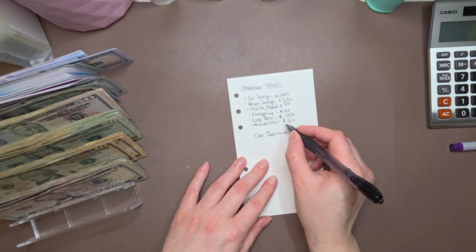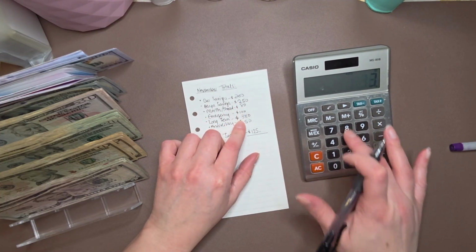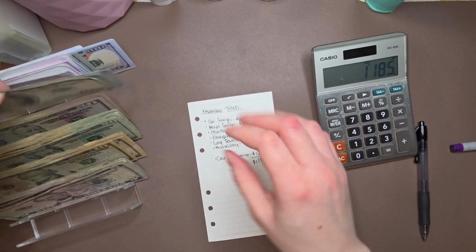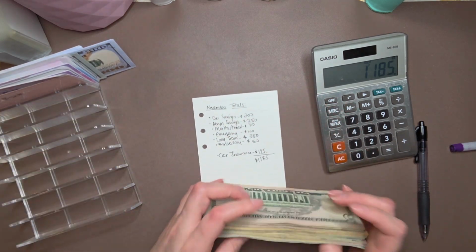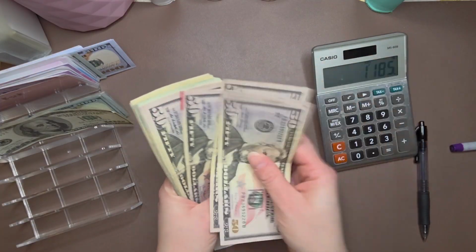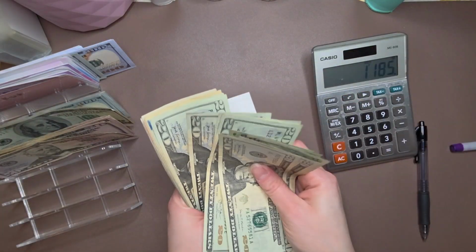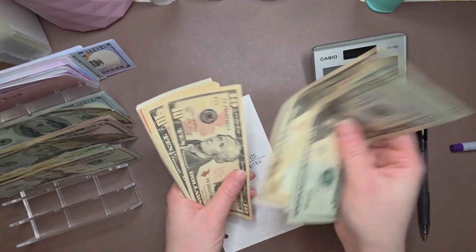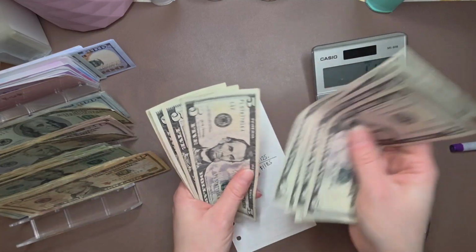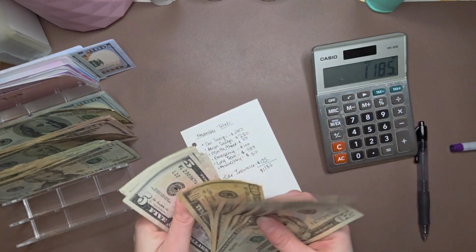So that is it. Let's see what we were able to unstuff. So 200, 250, 80, 100, 380, 50, 125. So this should be $1,185 on the cash tray. Let us check that back to see if we have it. Counting through the cash: 1, 2, 3, 4, 100, 50, 5, 50, 6, 50, 7, 50, 800, and 20, 40, 60, 80, 1,000, 20, 40, 60, 70, 80, 90, 100, 10, 20, 30, 45, 55, 65, 75, 85. Yay, 1185. So we have balanced with what we unstuffed.